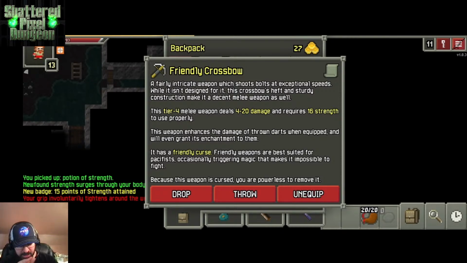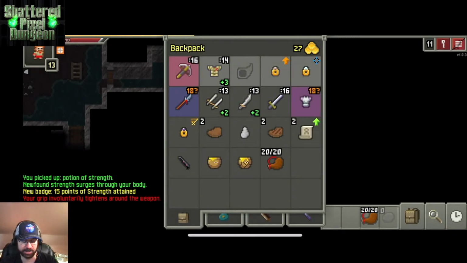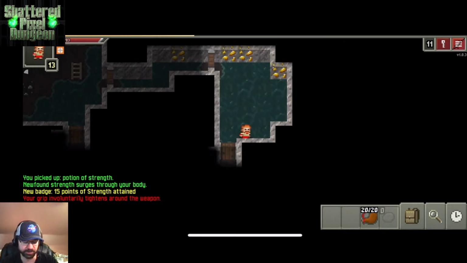What does that mean? Friendly curse. Makes it impossible to fight. That does not sound good. I hope it makes them friendly too, though, not just disabling my fighting ability. I could just use a scroll of upgrade. It depends on how terrible this is. Why don't I try it out for a little bit, because I don't know how bad it's going to be. Apparently I can still clunk people on the head with it pretty well, doing 4 to 20 damage. It's just its friendly curse. And maybe I'll encounter another remove curse at some point. But I guess that decides what weapon we're using for now.